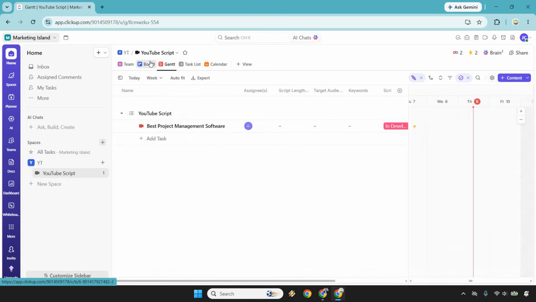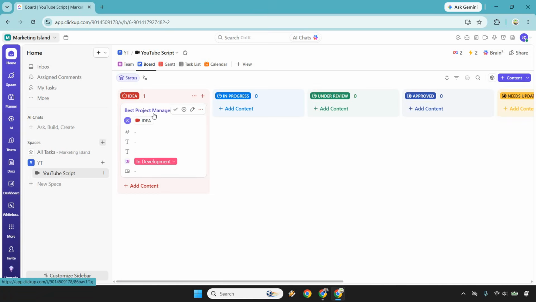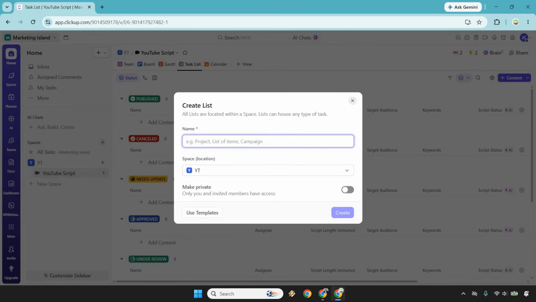I personally love going through these. I think they look great, especially when you have tasks to do. It's easy to see when you jump from one to the next, to the next, to the next, and so on and so forth. I say that flexibility is one of ClickUp's biggest strengths, but it is also where beginners can get punched directly in the productivity, so to speak, because ClickUp gives you a lot.